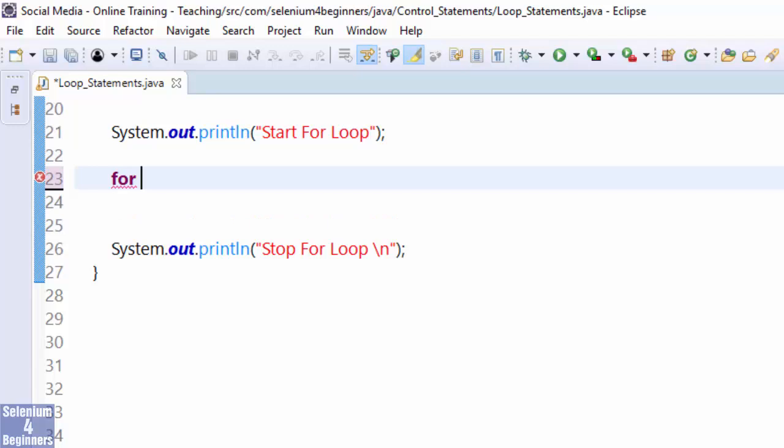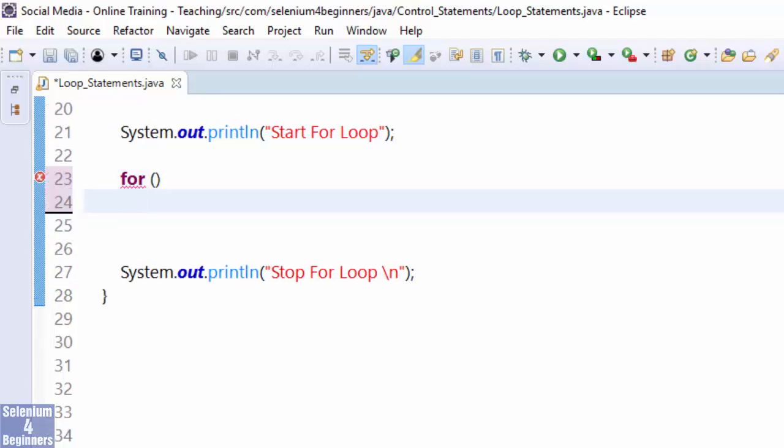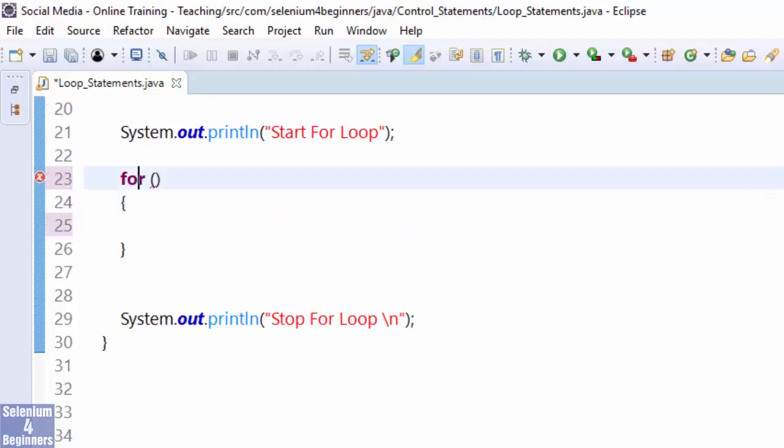For, then a parenthesis, and both brackets. Within the parentheses, I'll write the initialization statement int x = 10 and a semicolon. This makes our starting value 10. Next is the condition x >= 0 and a semicolon.